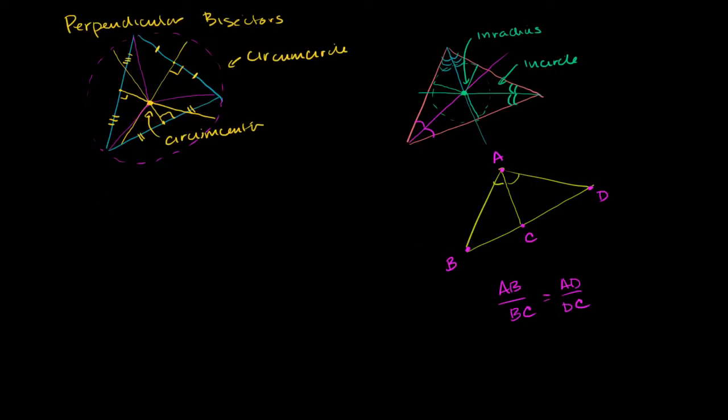So the next thing we learned is, let's draw another triangle here. This is just to be an overview of everything we've been covering in the last few videos. So let me draw another triangle here. So now instead of drawing the perpendicular bisectors, let me label everything.